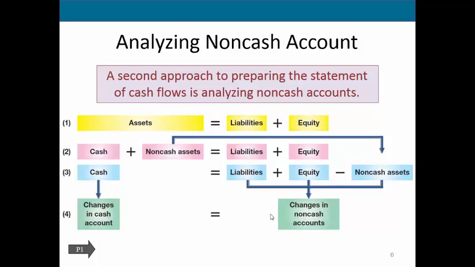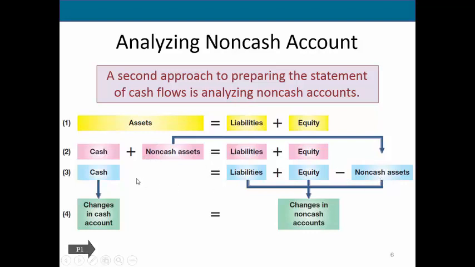of what happened at the company. And the bottom line is we are looking at all transactions and looking at how they ended up affecting cash. And we do that by understanding how it affected our overall accounting equation. So let's look at this. We can break each of these into, for example, assets makes up cash plus non-cash assets equals liabilities plus equity. If we leave only cash on one side of the equation, that means we still have liabilities plus equity, but to get our non-cash assets to the other side, we had to subtract them.